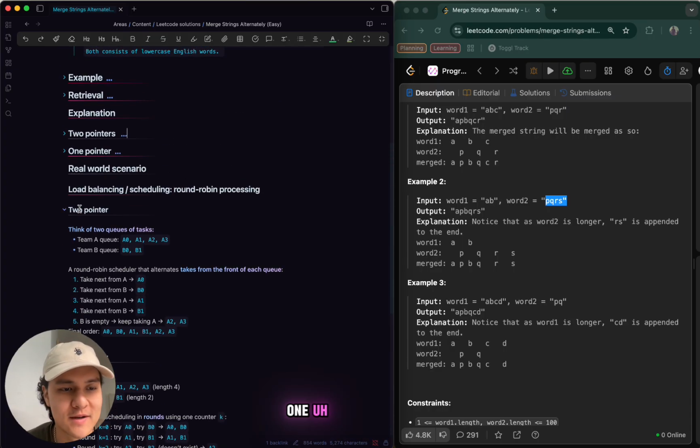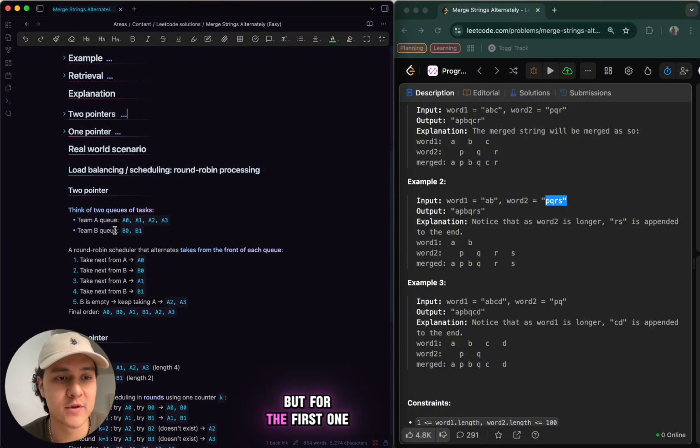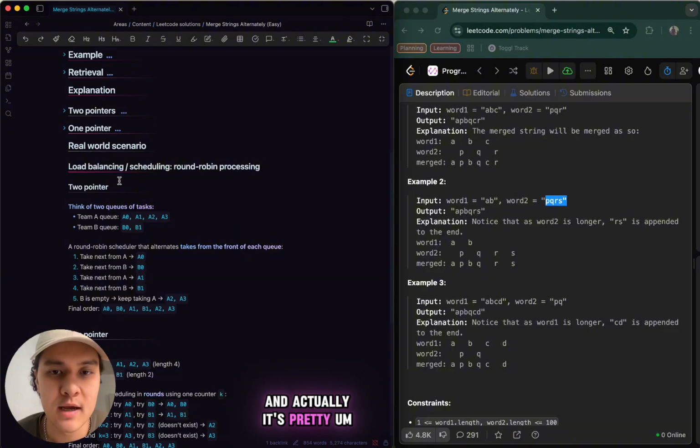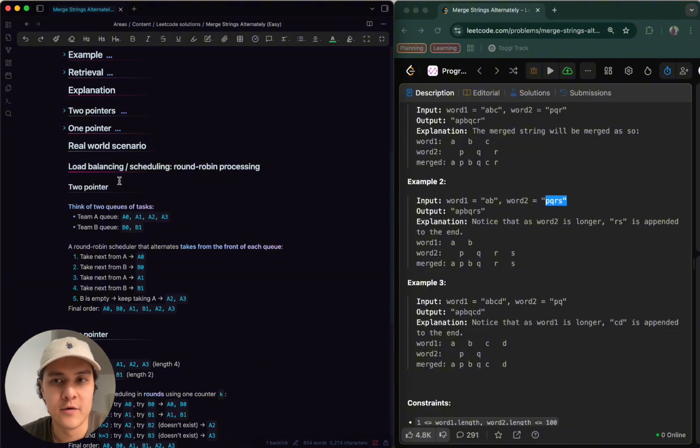I have for the second solution as well, but for the first one, I want to give an example that I came up with, and actually it's pretty interesting. How we can think of this problem in a real-world scenario. It's a fascinating thing, because the LeetCode problems themselves don't tell you why we need this.